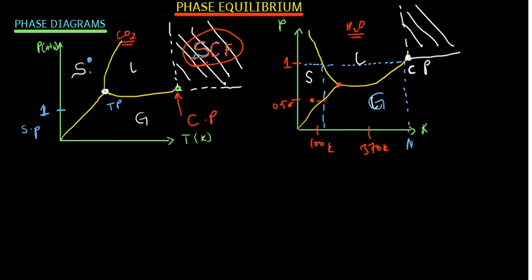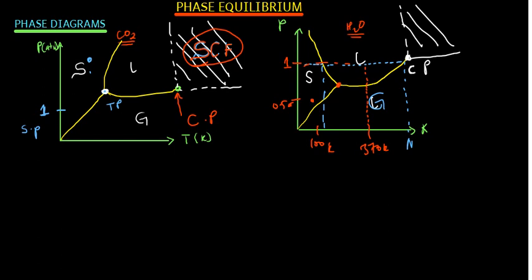What if we change the temperature to 370 and the pressure goes to 1 atmosphere? What will be the state? The temperature has gone to 370 and the pressure has gone to 1, so it will be at this point. It has changed from a solid into a liquid. The change of state that has happened, solid to liquid, is melting. So basically this is what happens when you're using a phase diagram. It helps us understand changes of state when you've been given a pressure and a temperature.